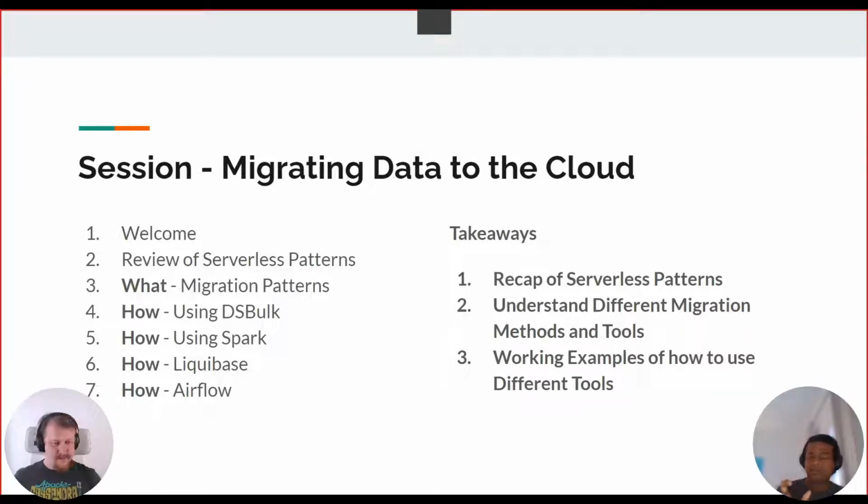And I'm not going to go through the hands-on exercises, but for every single topic, there's going to be a link, and I'm going to give you the location of the links. There's also some resources where you can find in-depth articles on how to use every one of these tools. So don't worry about copying and pasting links. Just focus on the talk, and if you have questions, please ask them. Alex will relay them to me.